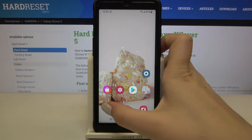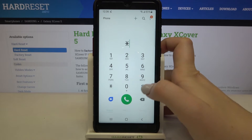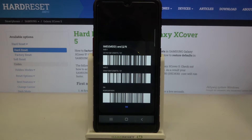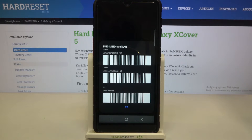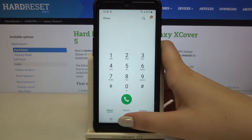I'll show you both options, so let's begin with the secret code. Let's tap on the dialer and enter the code which is asterisk pound 06 pound. As you can see, by this code we are provided with both IMEI numbers and also a serial number attached to this device. Let me tap on OK and let's get back.